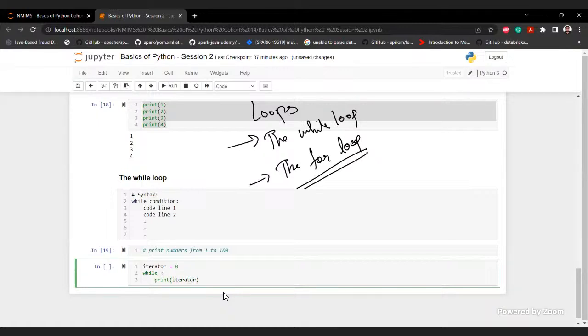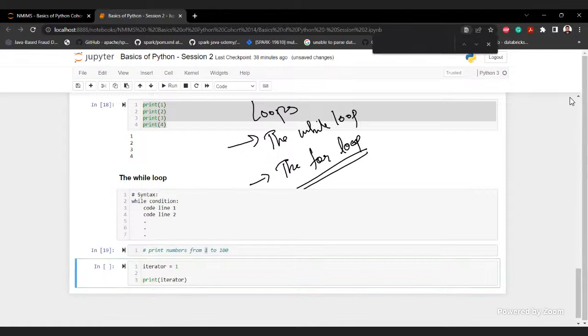So I have this variable iterator, which I am declaring as 0. The value of iterator in the beginning would be 0. Or since I'm supposed to print it from 1, let me declare it 1 itself. Okay, I'm using an iterator over here, but it will only print once. If I don't write this while, and if I just write it like this, it will only print once.